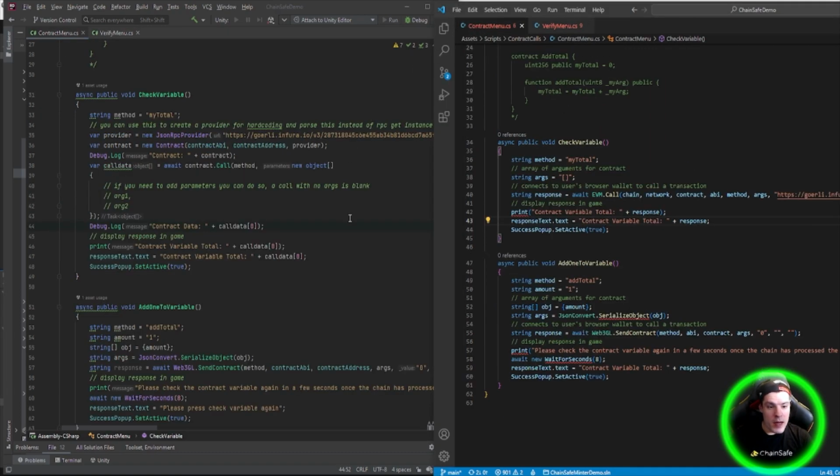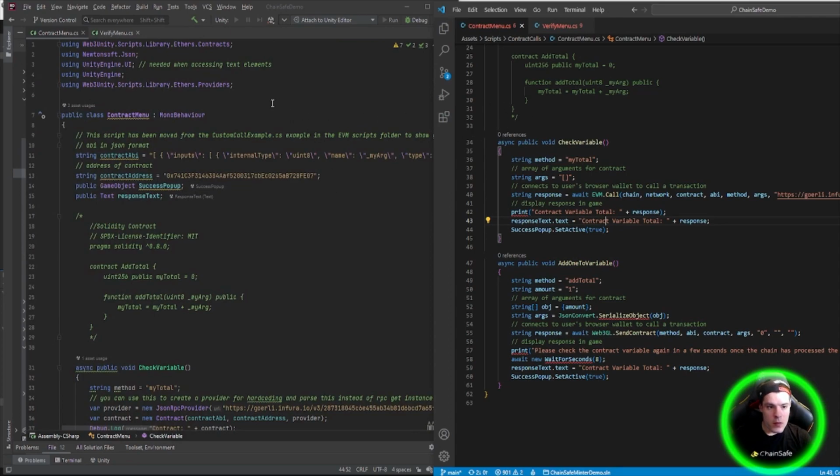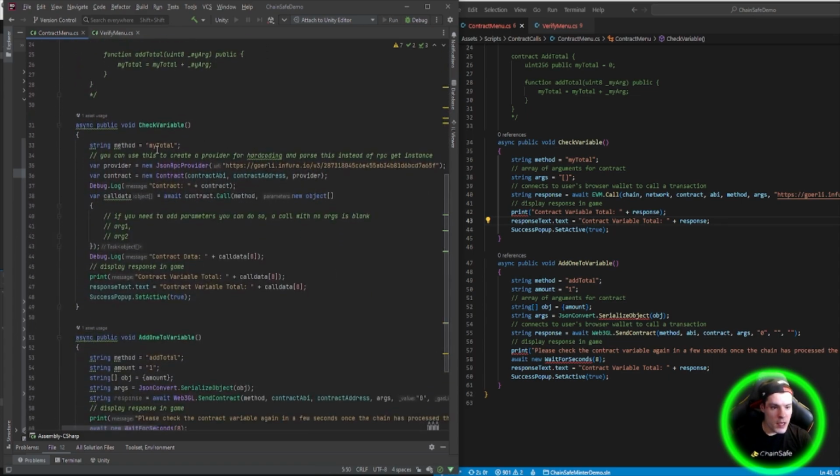Secondly, we have the way our contracts function. Now for the current version of the SDK, you will need to import a library here, which is our ethers.providers library. This is so you can get a JSON provider. Now, this is an Infura node, which you can get from app.infura.io. This is just for Goerli. It's free, just sign up and go grab one.